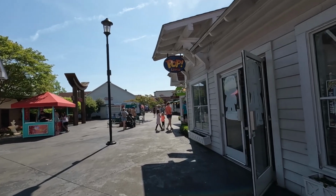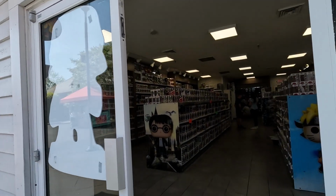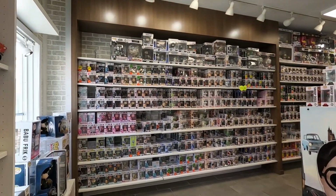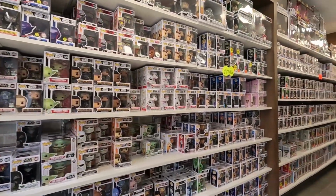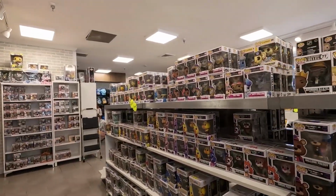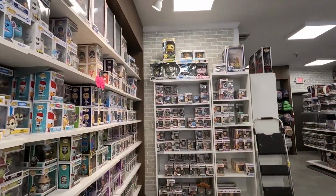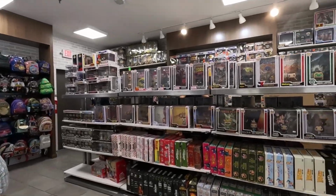And I have quickly shown this store, but I have not gone inside and filmed, so I'm going to do that because we had a request for that. So whoever asked, I'm sorry, I can't remember your name. I hope you see this because here you go. It is literally just Funko Pops as far as the eye can see. I mean, it just goes on and on and on, and I'm sure you would like me to go much slower, but it's not a Funko Pop video, it's a Broadway video, so I'm just gonna do a quick tour here, show a few of the things that they have.